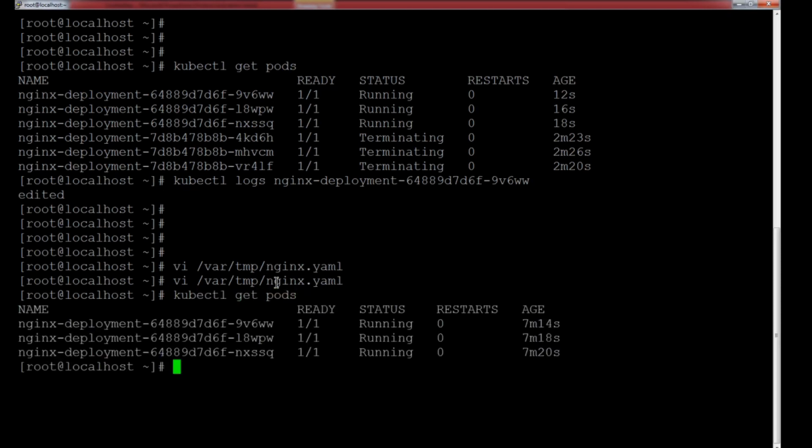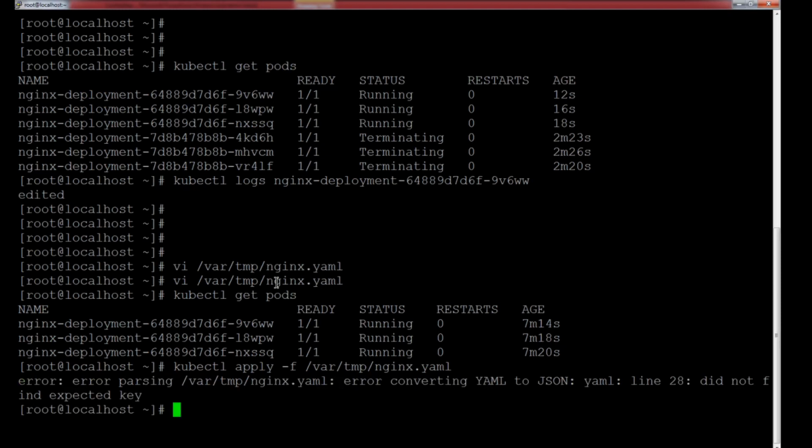Get pods. Okay, I'm gonna apply this manifest. Oh, there was some error.